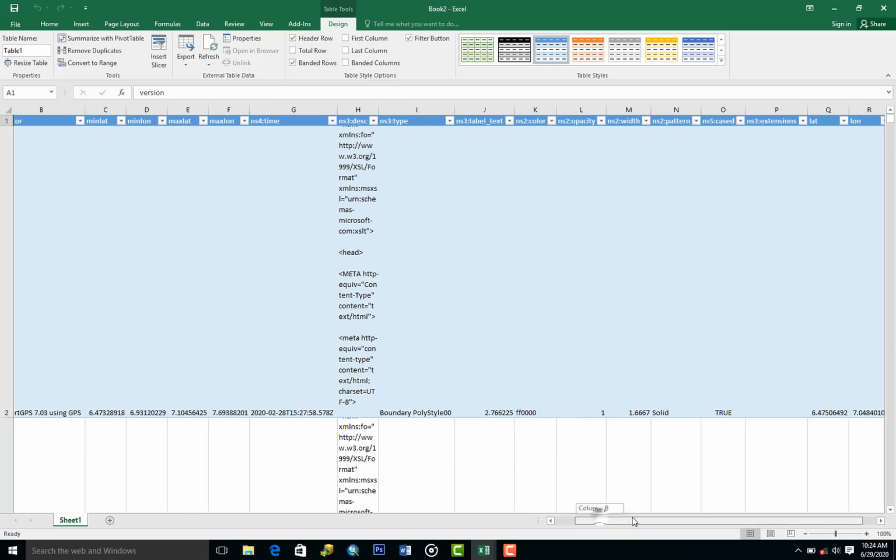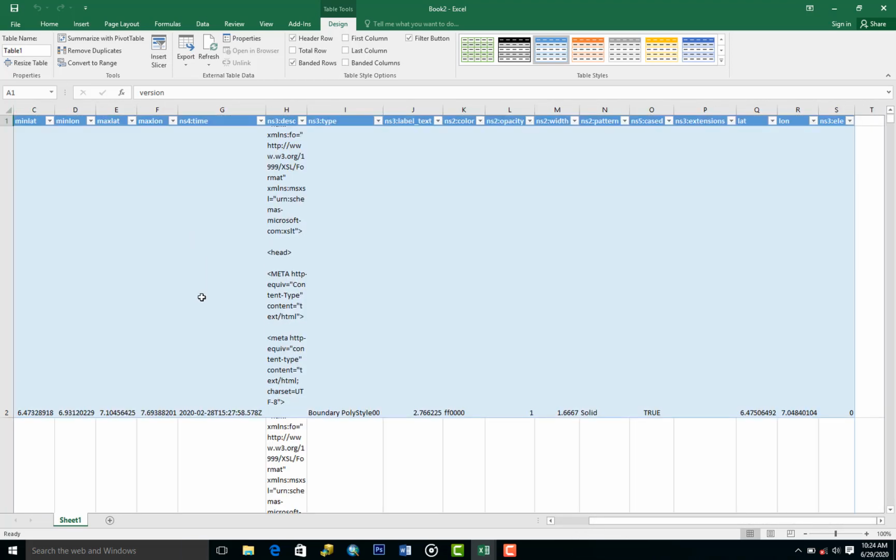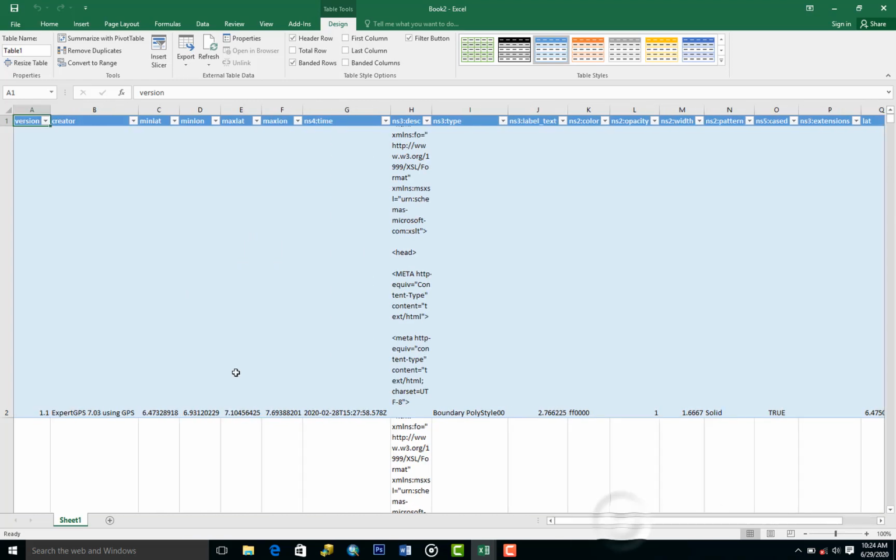Then if you scroll up and down, left and right, you can see different sources of information there. But the more important thing is that, like I said, with this GPS file, the way I did it is that I sought for a boundary with the use of Google Earth. Then from Google Earth I exported it to GPS.